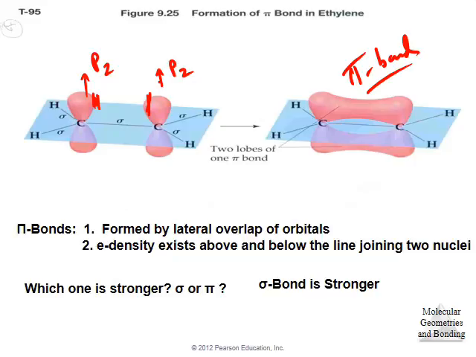So a sigma bond is formed by head-on overlap, and pi bonds are formed by sideways overlap. If we ask you which one is stronger, sigma or pi? Obviously your answer would be sigma, because with sigma you have a head-on overlap, you have a good grip. Pi has sideways overlap and doesn't have a good grip. So that's why a pi bond would be weaker. In most organic addition reactions, that's why the pi bond would break down.